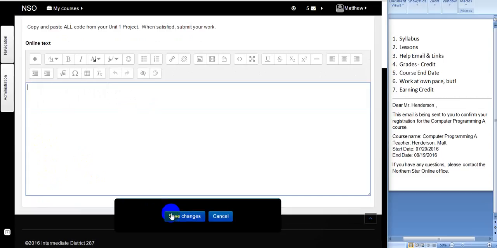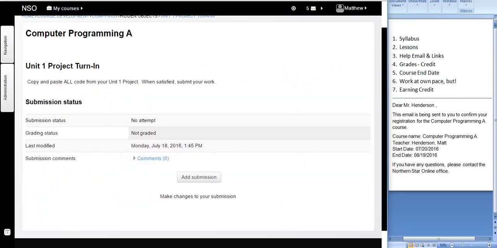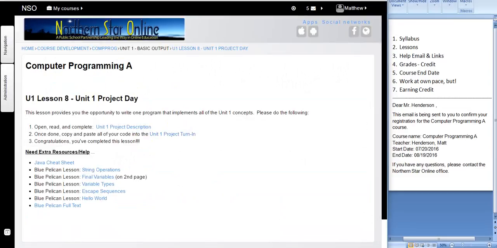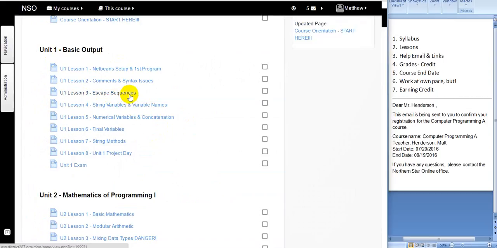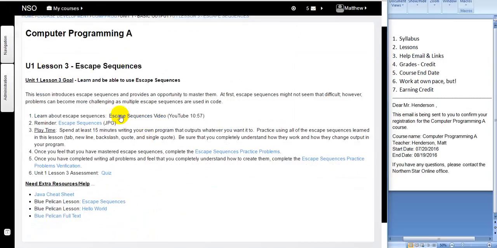And you always want to make sure that you hit Save Changes or Submit. So there's a quick run through on lessons and homework. Many of these will have videos that you will need to watch. I'll find a lesson here that has videos in it, hopefully. So here you go. I try to tell you how long they are, so this is about an 11-minute video that you would need to watch during this lesson.